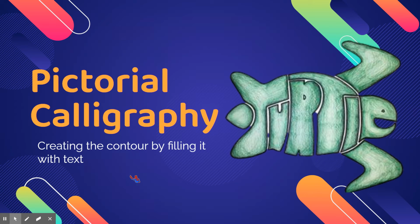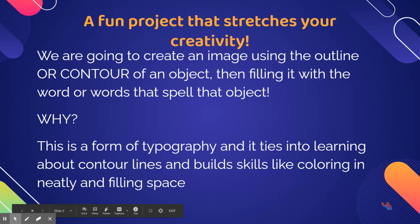You're going to be creating contour by filling it in with text. So you're going to try to stretch your creativity a little bit. You're going to create an image using the outline, also known as the contour of an object. And then you're going to fill it in with words, hopefully the word that spells that object, or if you want to choose something like a phrase that goes along with that object or pieces of that object. I can explain more about that one later, to fill in the actual image.